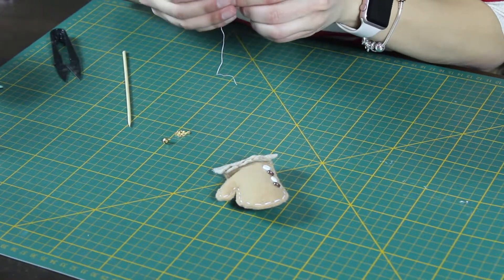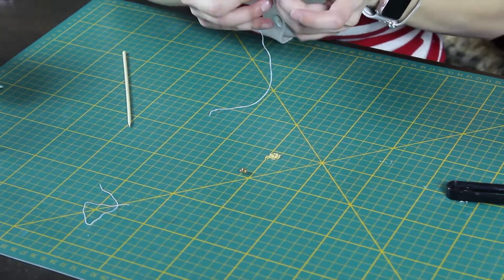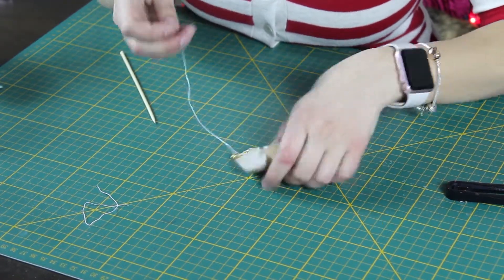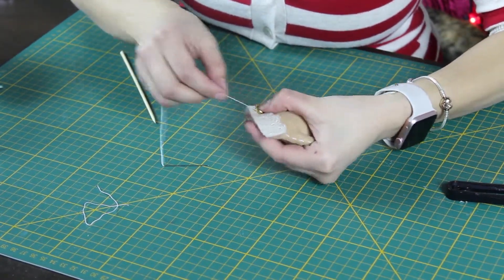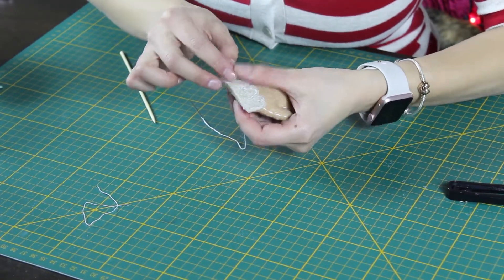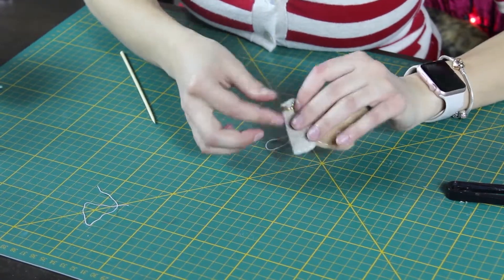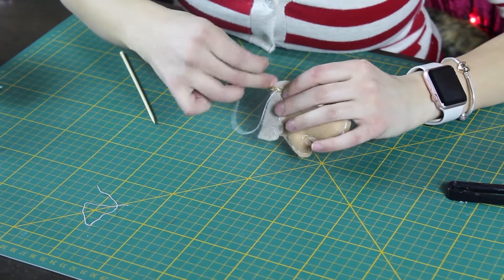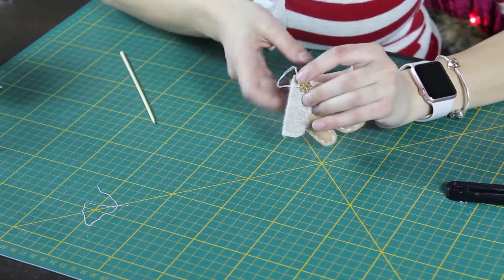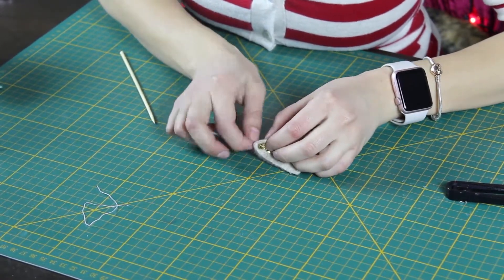It's a snowflake and a little jingle bell — you could add anything. You could probably just hot glue charms onto the mittens if you don't feel comfortable with a needle and thread. I reinforced it — I think I went through two or three times just to make sure those didn't come off. Then just tie it off and trim off any loose thread.